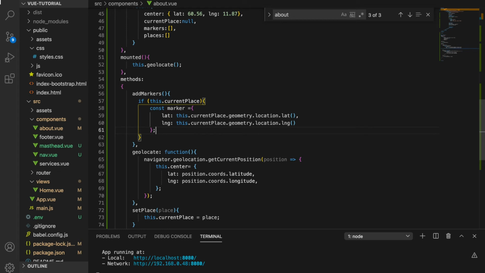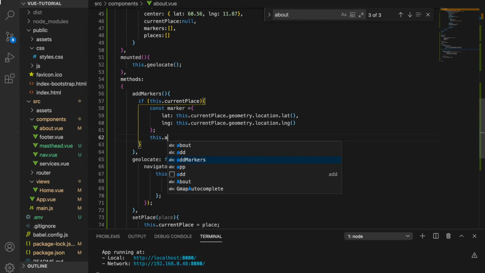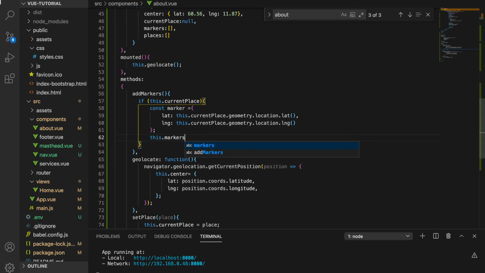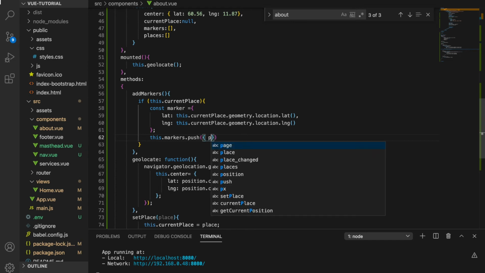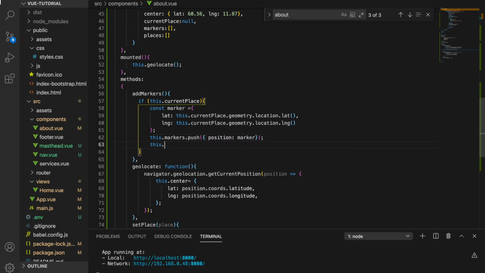So the const is this, and then after that we have this markers dot push. These methods are all predefined, so you don't need to worry about push. Marker, and then after this you add a semicolon.